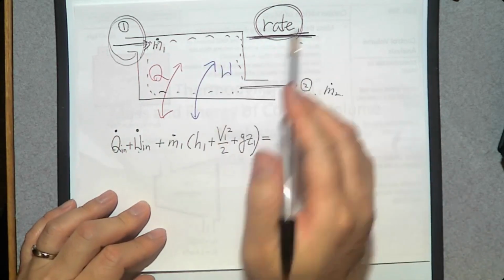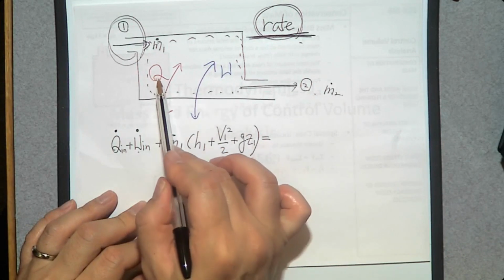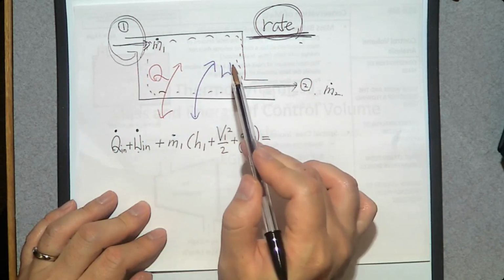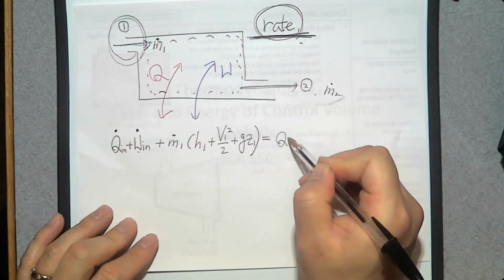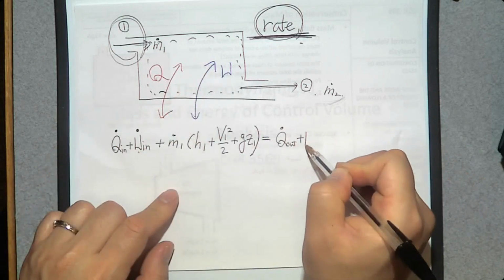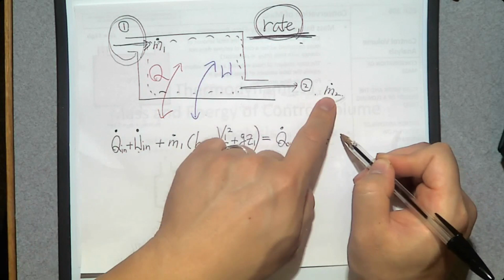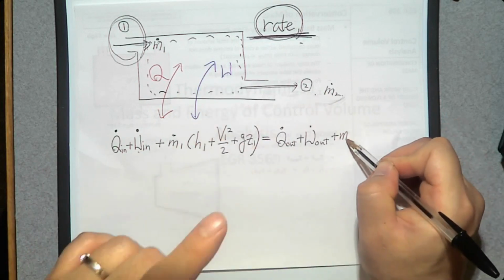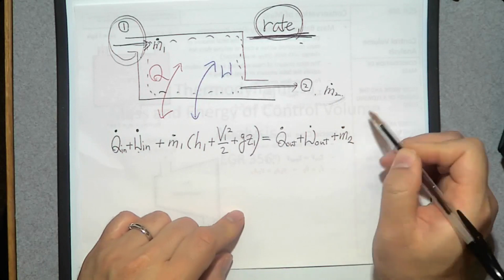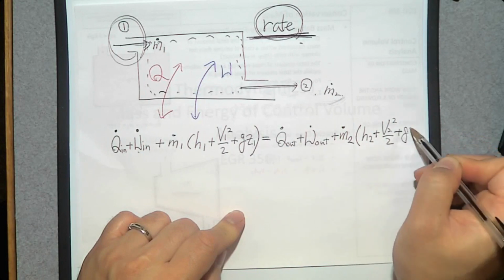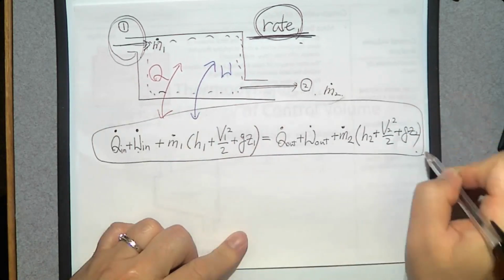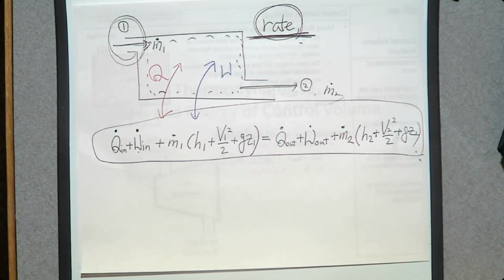And for energy transfer out of the system, we need to consider the rate of energy transfer by heat coming out, the rate of energy transfer by work coming out, and the rate of energy transfer by the mass. So Q dot out, W dot out, plus M dot at the exit number 2, the flow rate. This one has enthalpy, kinetic energy, and potential energy. So this is the general energy balance equation. We are going to use it to solve any open system thermodynamically.